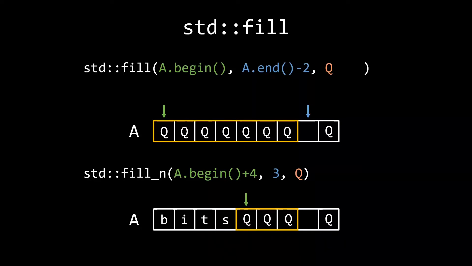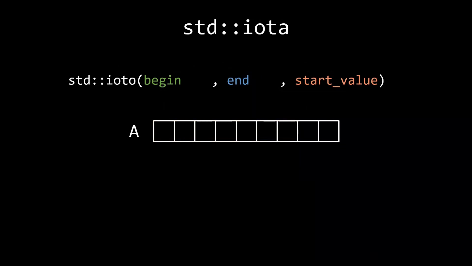Of course, filling a range with a single value is a bit boring. So let's quickly move on to a more interesting generator. The iota algorithm is used to fill a range with increasing numbers starting at the supplied start value. It is awesome for creating a list of indices by using 0 as the start value.